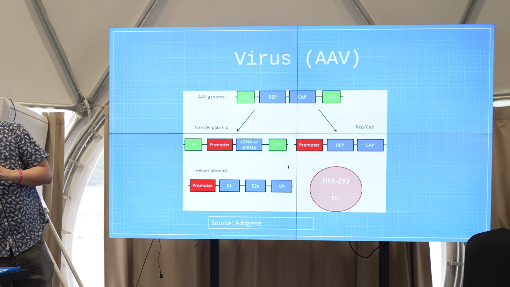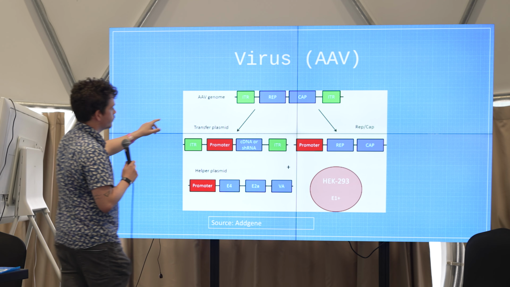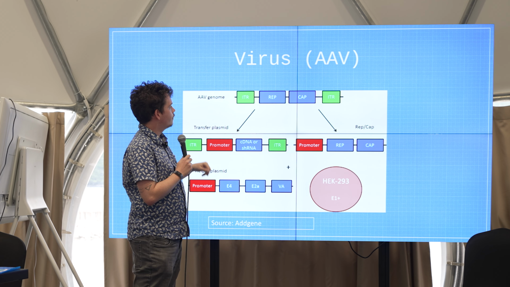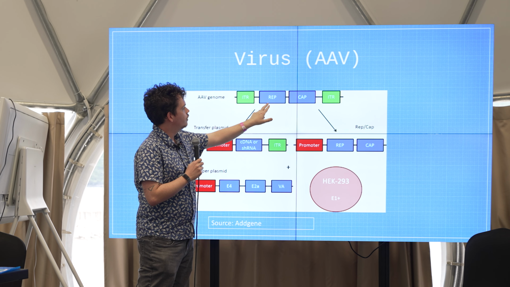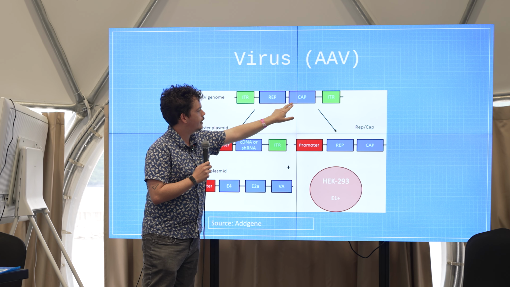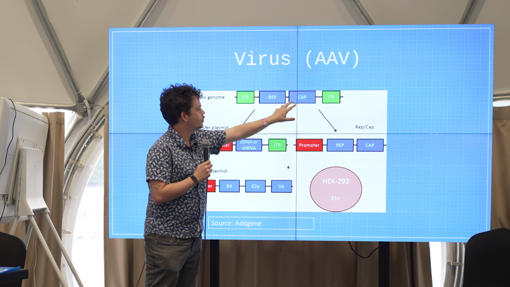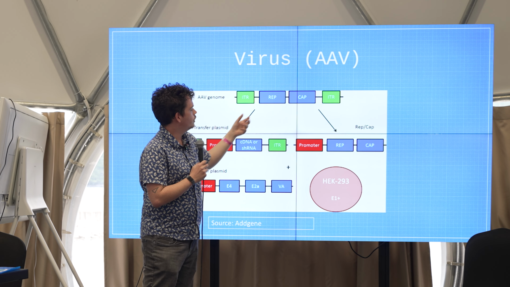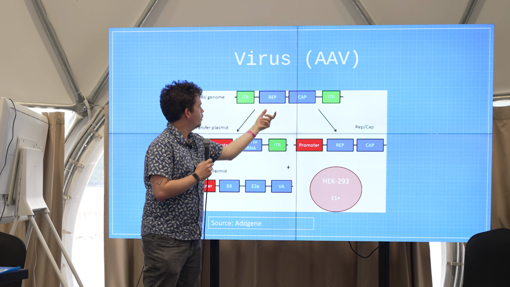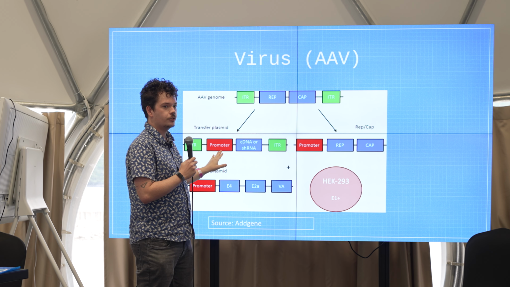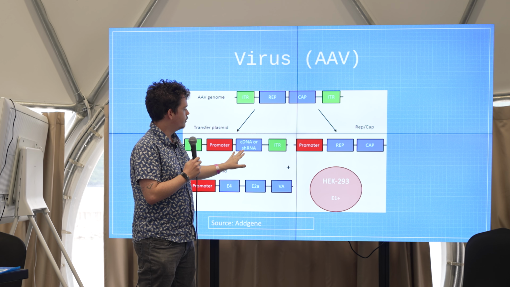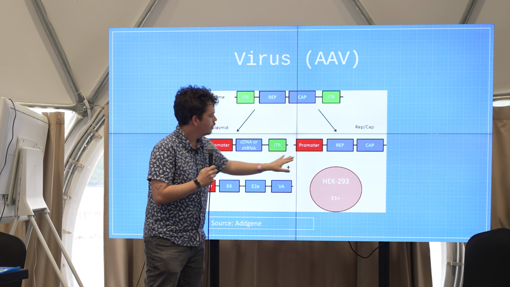So just as an example, typically you have a linear segment of AAV viral genome. Normally you have replicating proteins and essentially structural proteins. What we're going to do is remove those center bits on the linear strand and actually put our promoter, the actual thing for a mammalian construct, and our gene of interest.